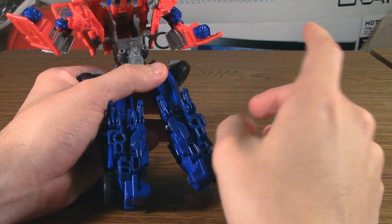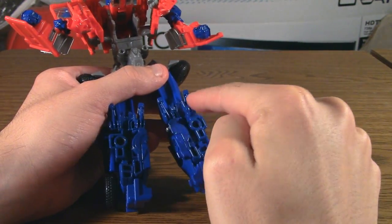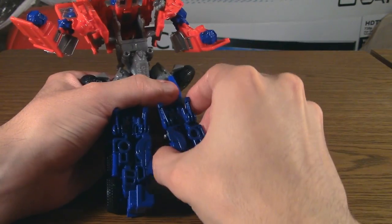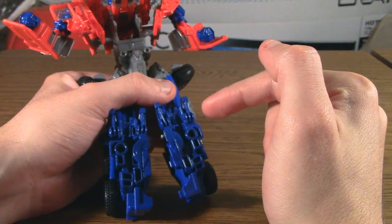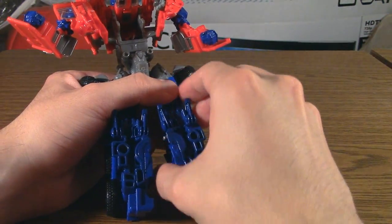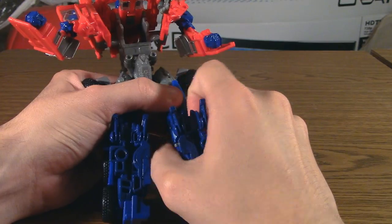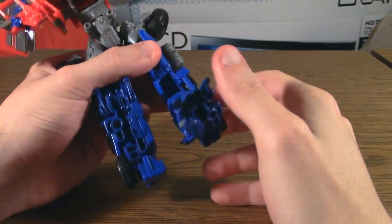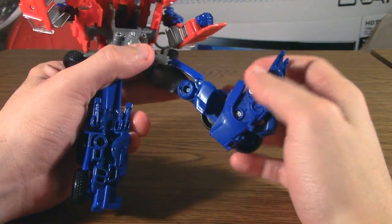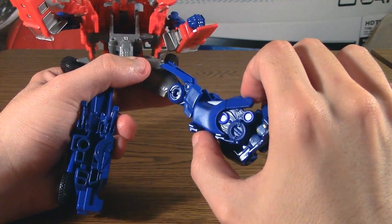But here, what the instructions don't point out is that the feet are actually pegged into place, so you kind of need to pop them off when you're transforming him back to robot mode, and you need to be careful because you don't want to break anything. So go ahead and take the feet, and like I said, pop them off gently, like so, and you rotate them down. And when you do so, let's see if I could show it here, this piece is actually going to rotate and flush with the rest of his leg.